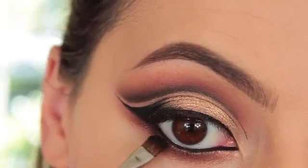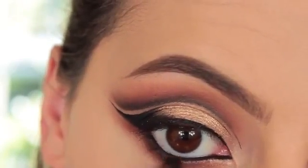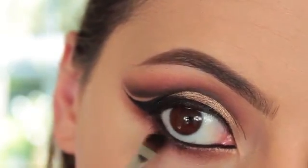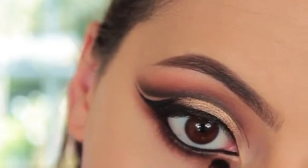Then I'm taking the same little detailer brush and same shade in Noir, and I'm just going to apply this on my lashes, like on the bottom, so my lower lash line, and blend this out down to Morocco so you get that seamless gradient effect from dark to light.